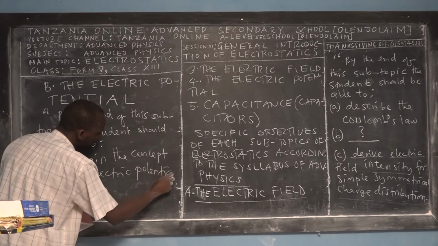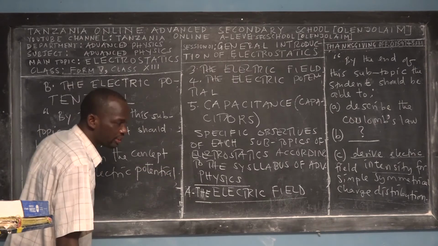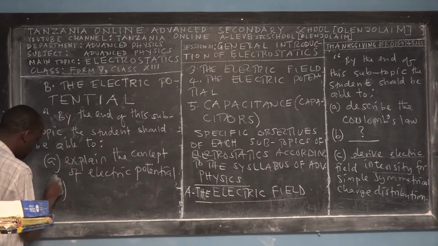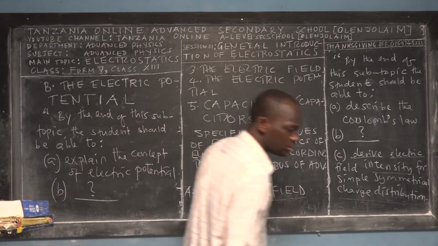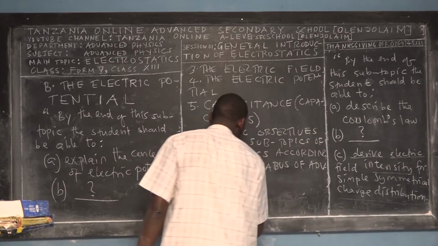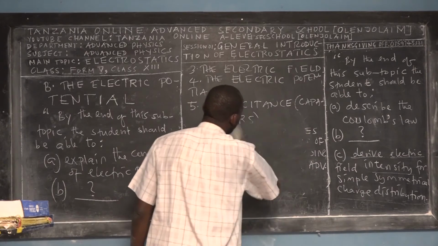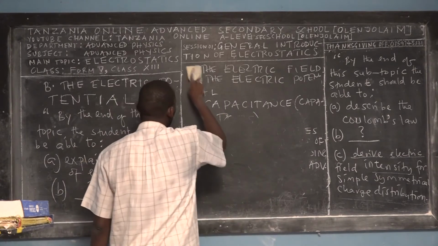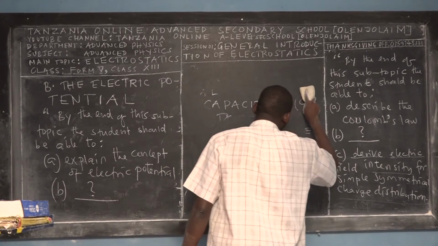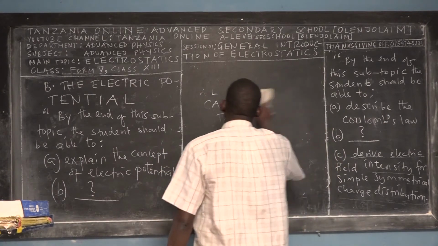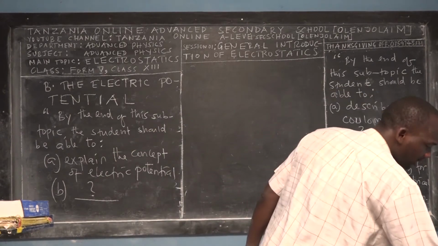Concept of electric potential. So you should be able to explain the concept of electric potential. B, I leave the blank. You should have a syllabus book at hand. You open it, I mentioned even the table and the page number, so you know where you get to the topic of electrostatics. You look at the subtopic of electric potential, then you fill the blank. At least you did the work, because what is work?